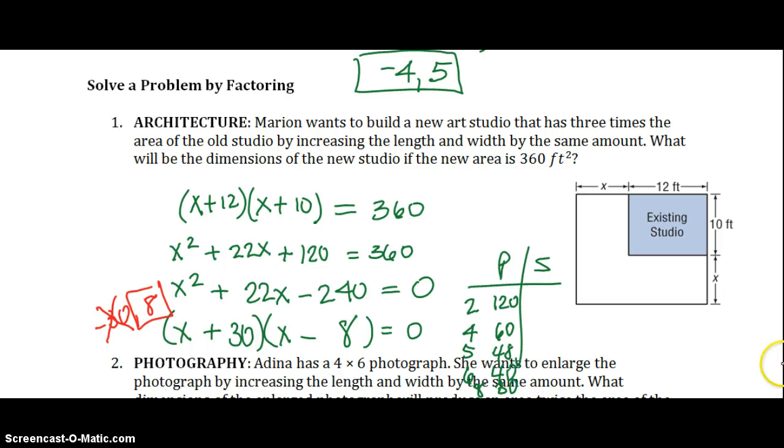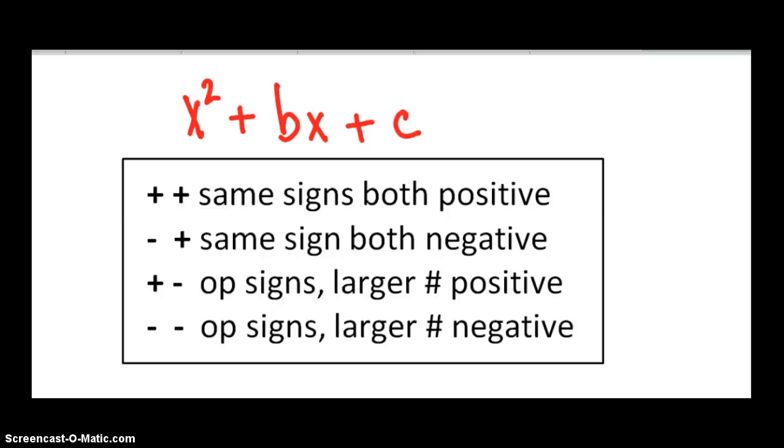Go ahead and practice the next word problem, but before you turn off the video, I have one more concept I want to talk about. I want to refer back to the box that's on your handout about the steps of factoring. The plus in the first box stands for these plus signs here. So if they're both plus, then you know when you factor, you're going to have two positive plus signs in your parentheses.